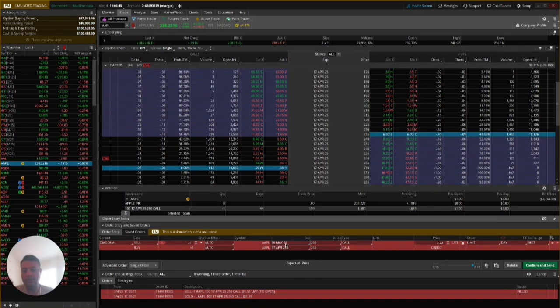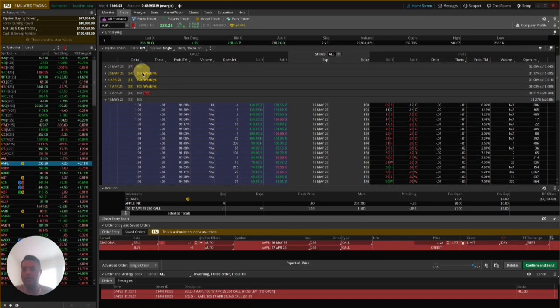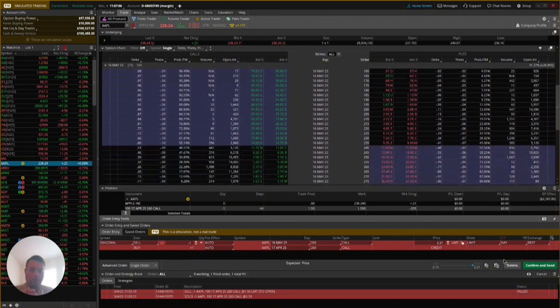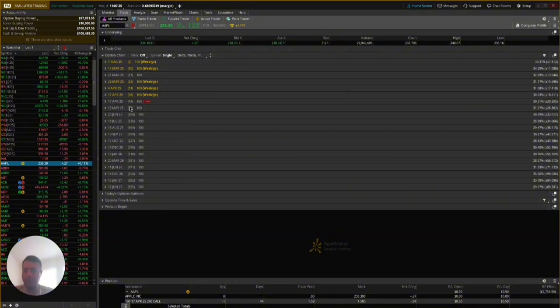Now let's go and check that cycle. 16th of May 25. If you go back to this chain, 16th of May 25 is a monthly cycle. I like that, not a weekly. Weekly cycles are marked in yellow. They expire every week, so we don't want that. I don't trade into weeklies. The open interest and volume is not there. So it will take you into the 16th of May cycle. That's fine. Don't worry about the 73 day number, because when you're adjusting this trade 20 days out or 25 days out or 30 days out from now, this number will come down to 45 days anyway. So that's totally fine. More weekly cycles will open up here. You will see that because weeklies then come up nearer to expiration.